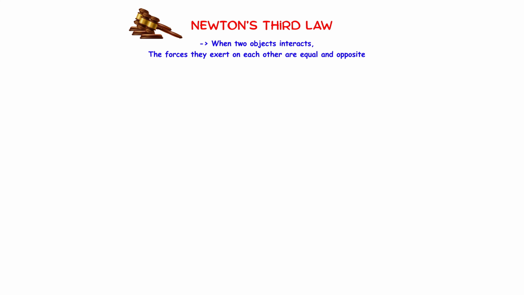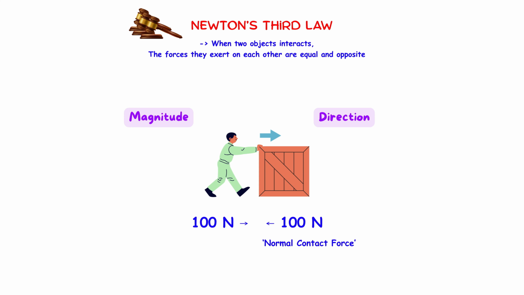In this video, we are going to explore Newton's third law of motion, which states that when two objects interact, the forces that they exert on each other are both equal in magnitude and opposite in direction. This is a fundamental principle in physics, and the definition can be used directly in exams, so it is worth remembering accurately. The word equal in this context refers to the magnitude, or strength, of the forces involved. Meanwhile, the term opposite refers to the direction in which these forces act.